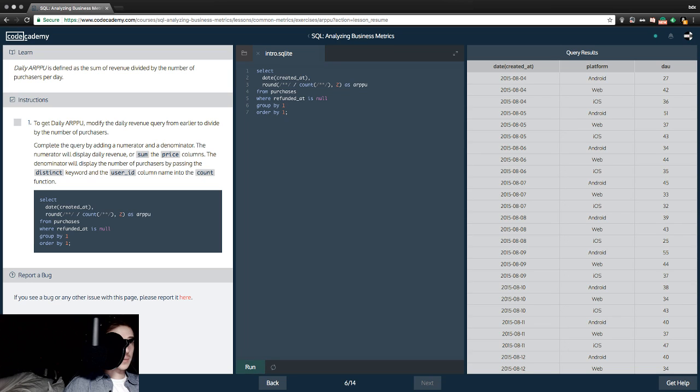We're just going to copy this chunk here, round, huzzah, and that should be good. Summing price, and then counting, yet again, distinct user ID.